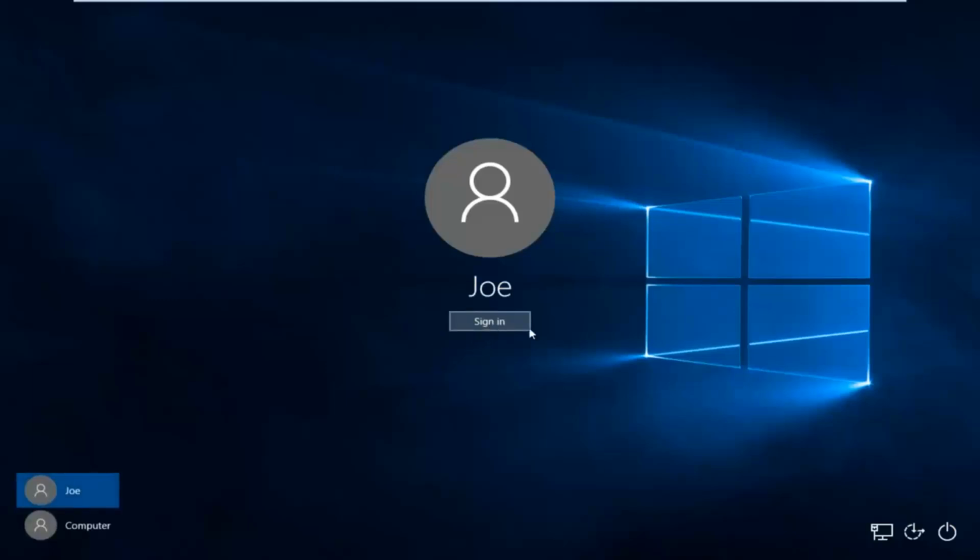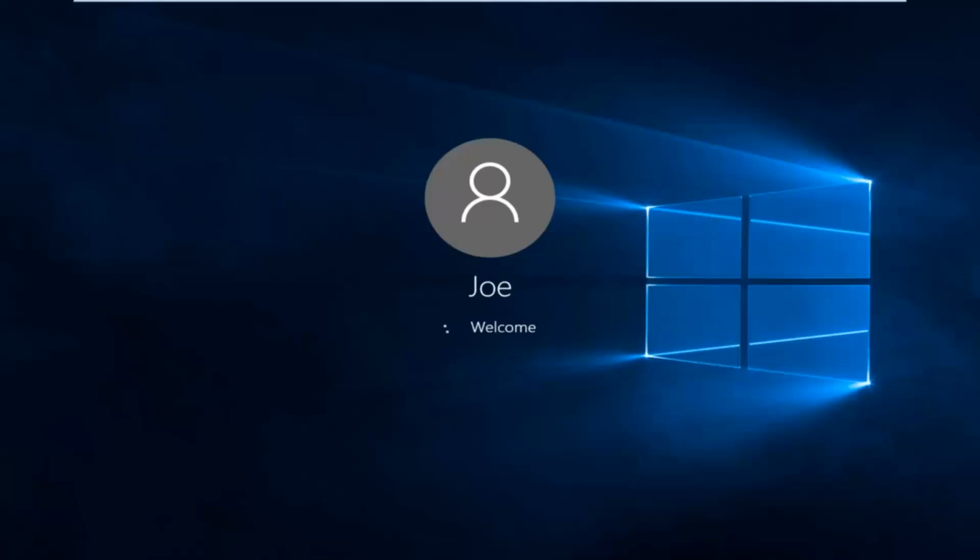and we can see there's a sign in option. I did not set a password for Joe, so it's not going to ask me for a password. But if we change our mind, we can go switch between the two accounts right down here. If I left click on sign in under Joe, it'll start signing me into Joe's account. And then I can do vice versa back and forth.